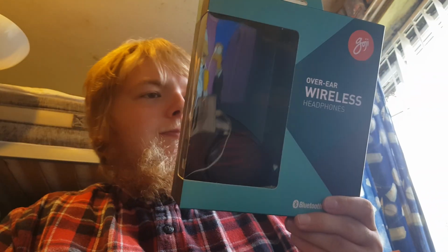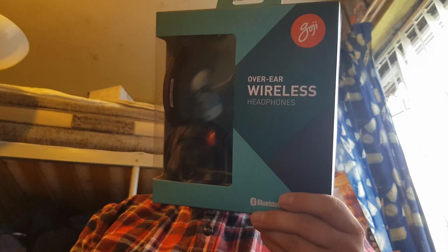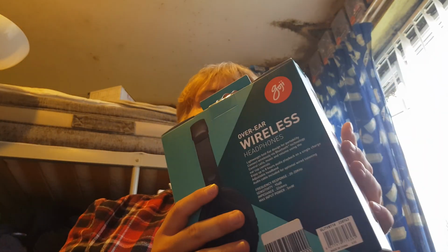So I picked up some wireless headphones. These are some Goji wireless headphones. I've had Goji earphones before. In fact, I think I've had a pair of Goji headphones before that I reviewed on my other channel. But yeah, these were on sale at Curry's. They were £25, which, for on sale, is not a bad deal, to be honest. So I'm quite happy to pay that.